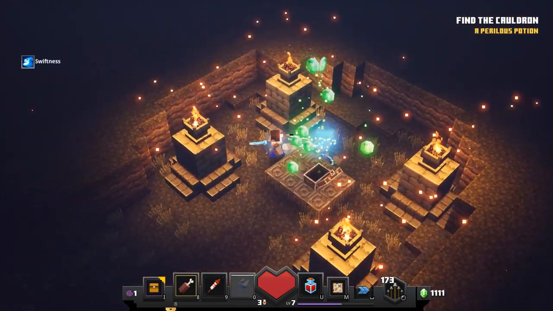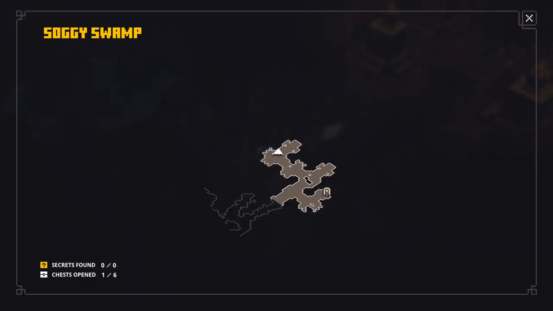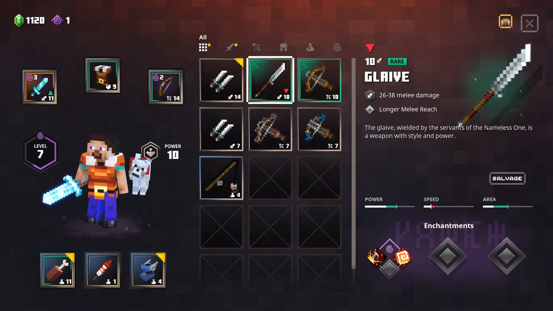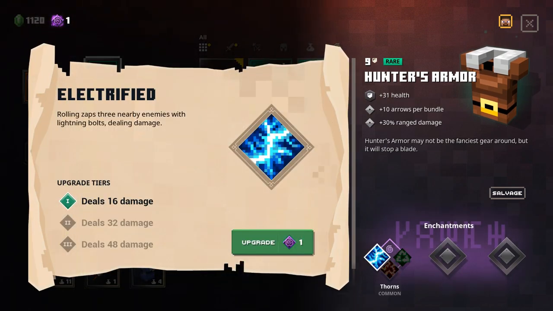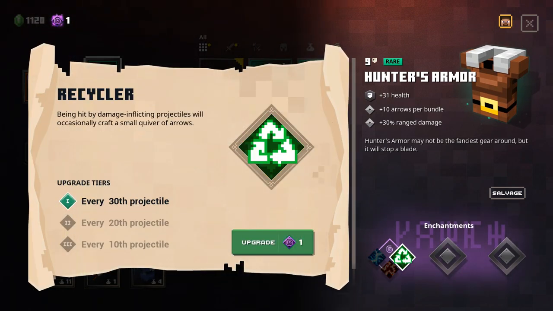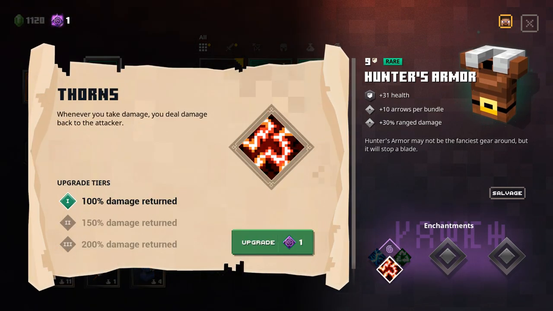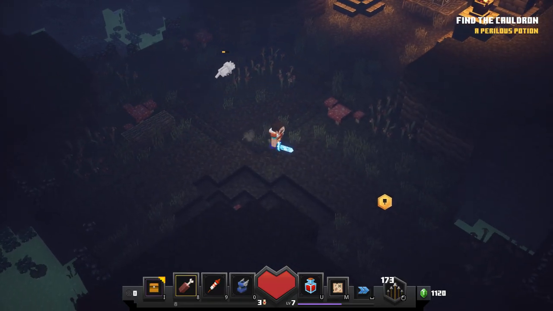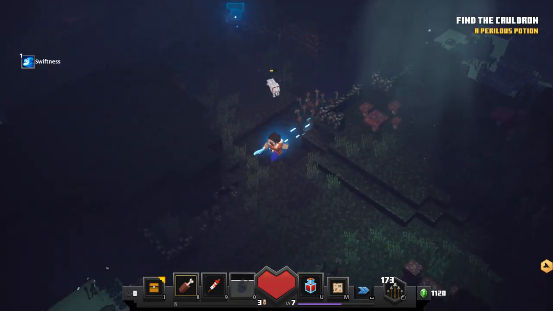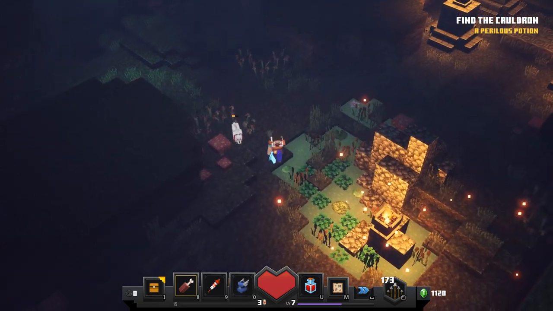Here we go. First chest. Got some good stuff out of that. We have 5 more to find, maybe. But in the meantime, I do have one point I probably want to dedicate to something. Let's upgrade. We're gonna have to do electrified thorns or a cycler. I'm thinking thorns. Unless we want to, no, I think this 100% damage returned sounds good to me. Sounds really good, actually. So we'll try that out, see how it goes, because we've been taking a lot more damage this level, so I definitely think it's a bit more worth it to pursue.